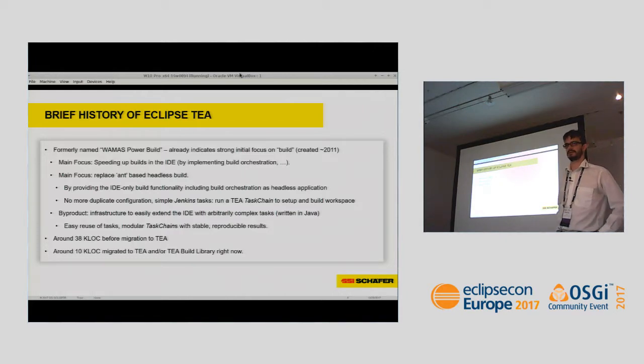So we had an ANT build, and that consisted of about 10,000 lines of ANT XML code, just to configure what needs to be built when, what generator needs to be run when, and so on and so forth. So now we implemented that everything can run inside the IDE, and it basically uses just project.build, so what the auto build of Eclipse also uses. And we wanted to have that available headlessly, and that's exactly what we did. So we provided a headless application that can do exactly the same thing as if you would press build in the IDE.